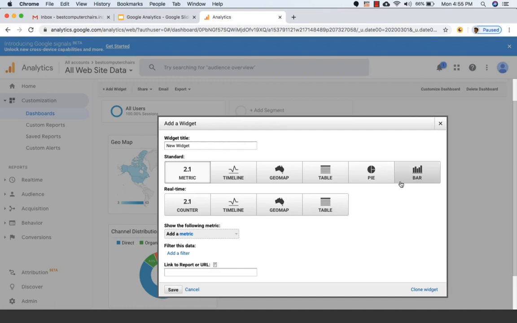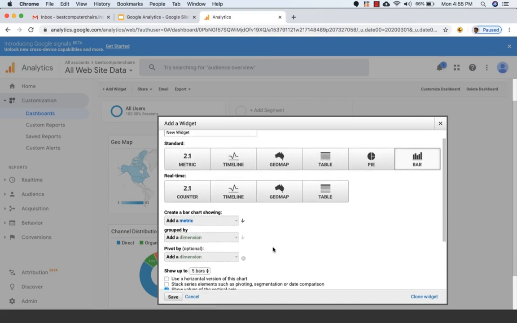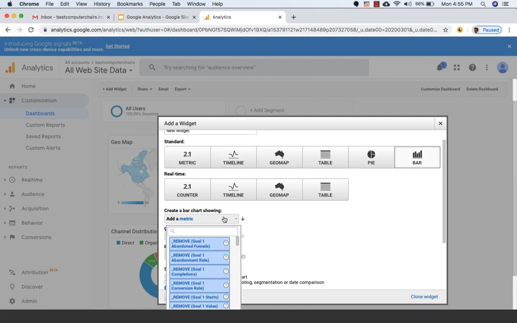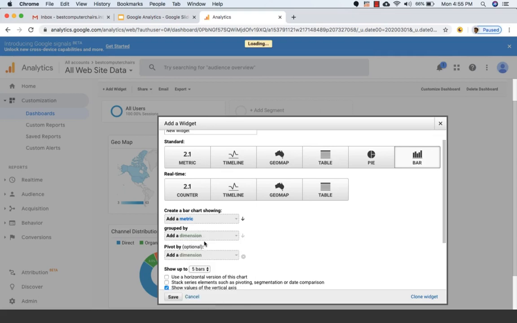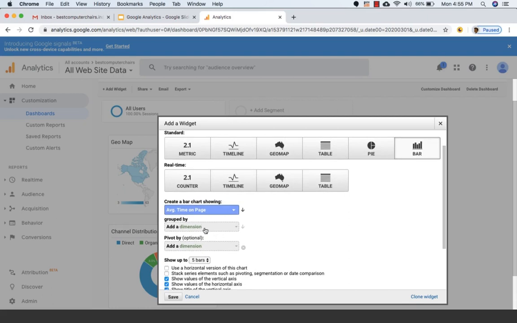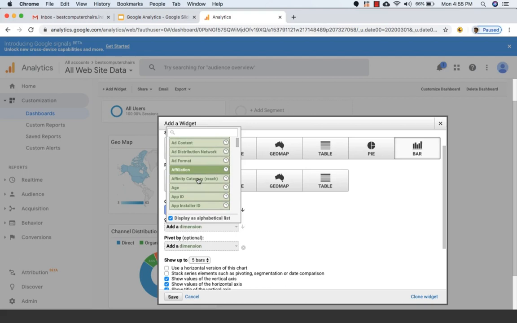I will use a bar chart, and here I will select average time on page, and I will add the dimension as operating system.